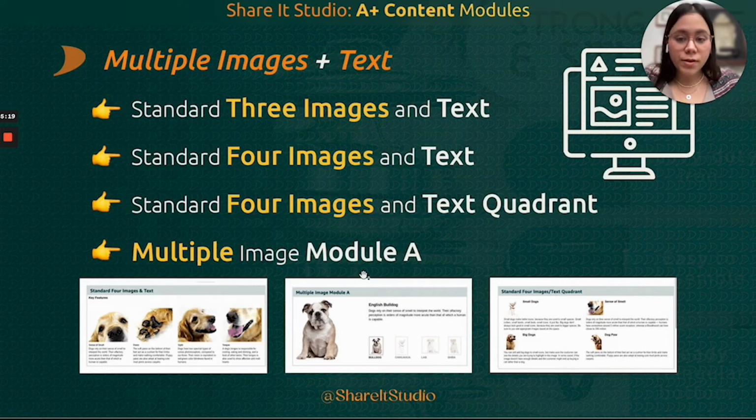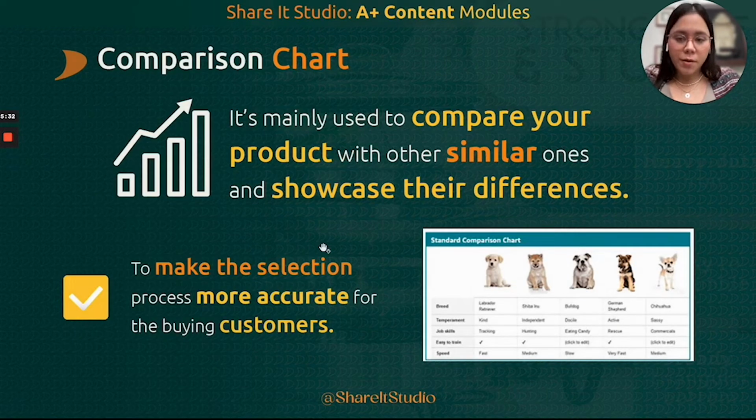So if, for example, you have different colors of the same product, you could also use one of these to talk more about it, or if you have different sizes or different bundles even. So that is why people usually use these ones. Then we move on to the comparison chart. Just as I just said, this serves to compare different sizes or different types of products.